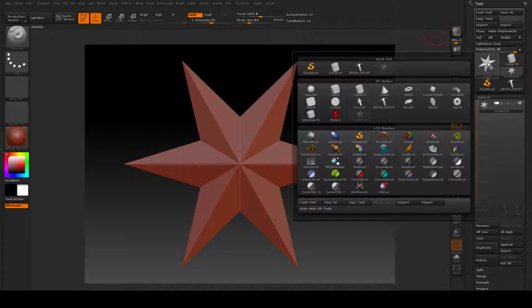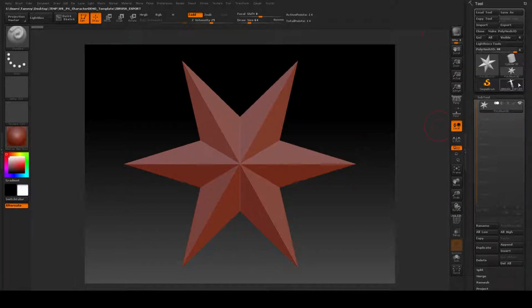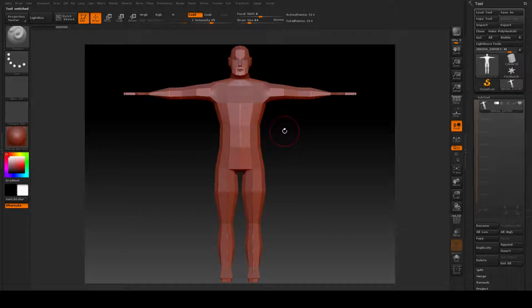Your quick picks is up at the top, things that you currently have loaded into your tools palette here. But for the most part, if you lose track, so you accidentally click on one of these, you can always click back on your character to get him back in the scene there. Along the top, you have standard drop-down windows.